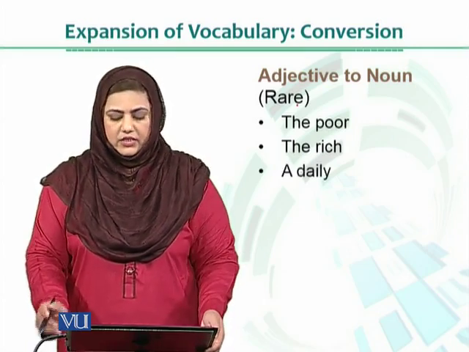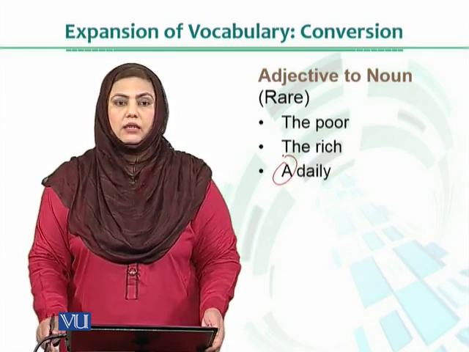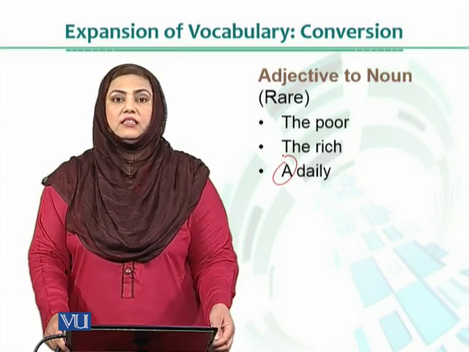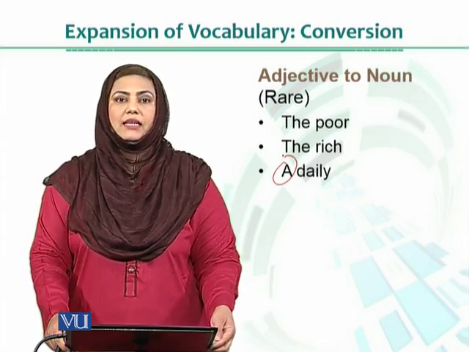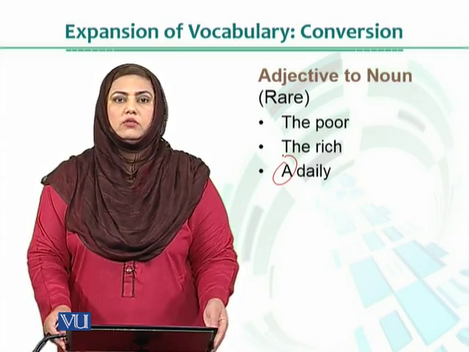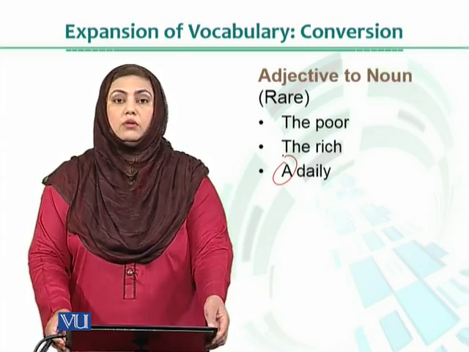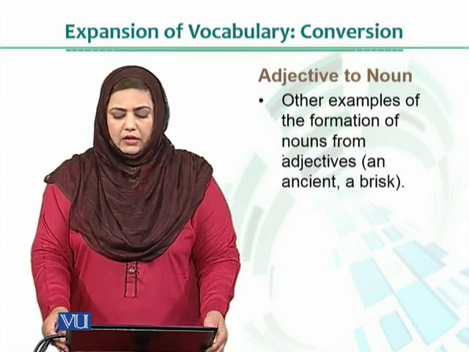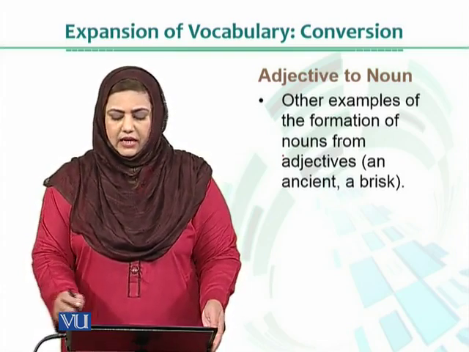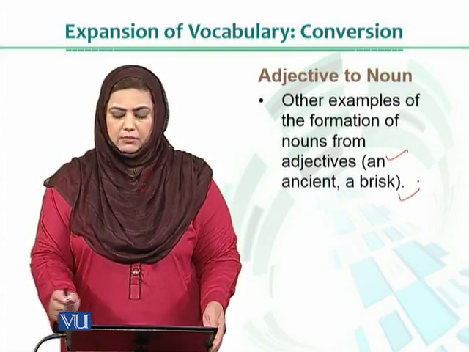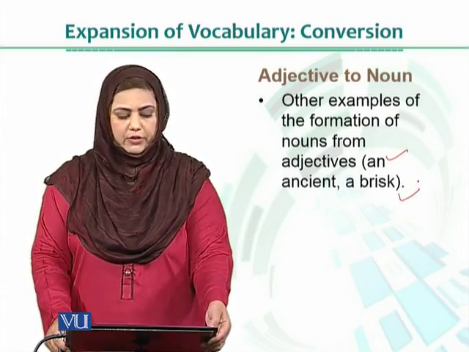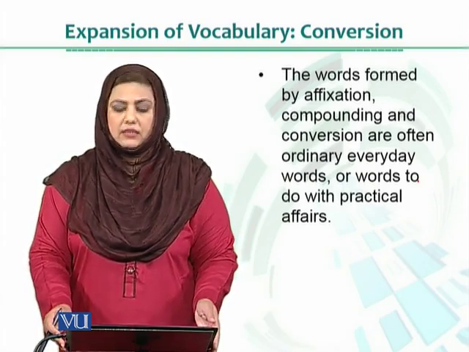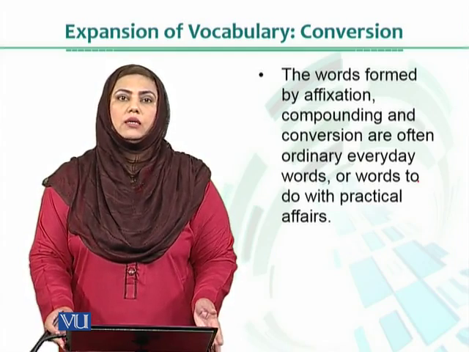A daily, with the use of the indefinite article also. We have an example: I have decided to buy a daily and to see whatsoever I want to see. So a daily here would refer to a newspaper. Adjective to noun. Other examples that you can see are an ancient or a brisk, though we do not use them very frequently.